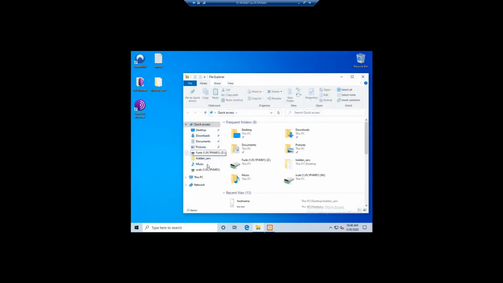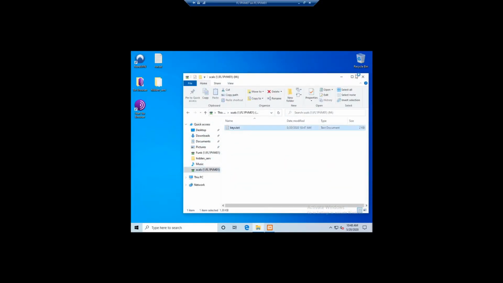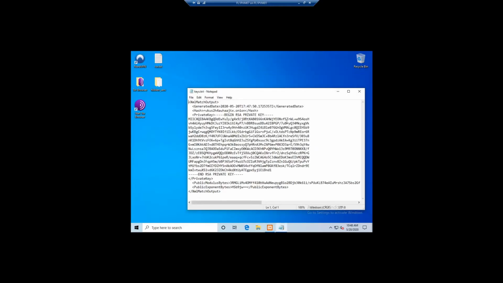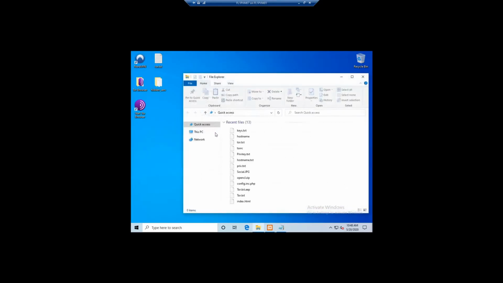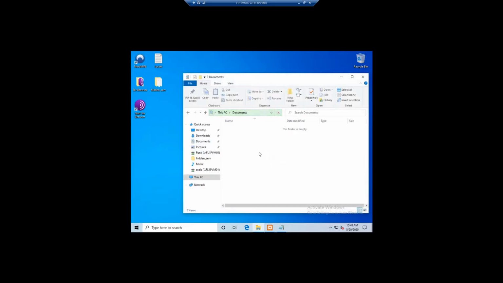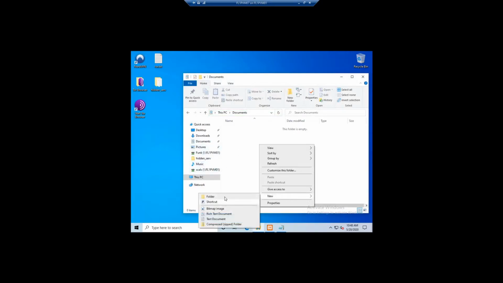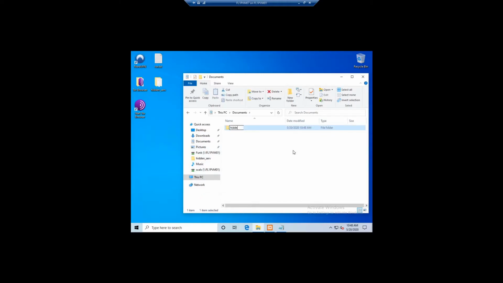So I go in here. Let's go to scales, keys. I open this up. Here's everything that we'll need. So what I'm going to do is I'm going to actually create a folder in the same, go to documents. And then I'll create a folder. I'll just call this hidden_service. Once you create that, you want to create 2 different files.